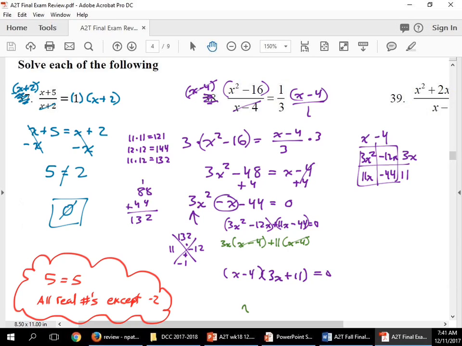Same thing. Okay, so what do I get? I get x equals 4. And when I set this equal to 0, I get negative 11 over 3. Isn't that the same thing I got last time? I got negative 11 over 3. But how come I got this 4? Can x equal 4? No. The excluded value is 4, isn't it? I can't plug a 4 in the denominator, right? So the 4 is not part of your answer. That's your answer.